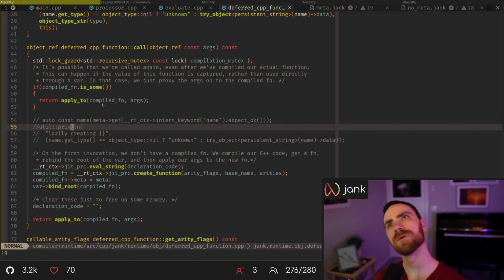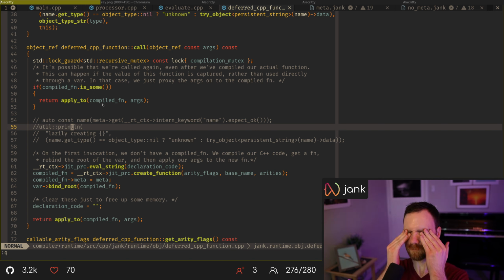So it's being JIT compiled, but it's not because it's being forced to be JIT compiled by the deferred CPP function. There's some other reason. Okay.